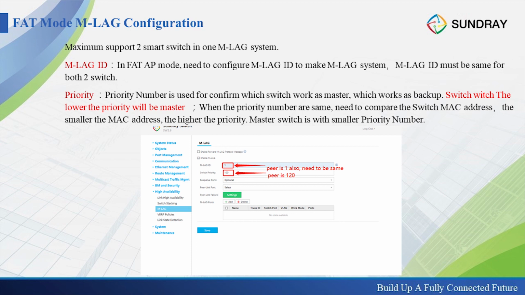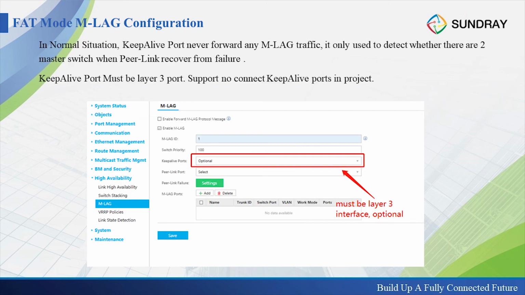And when the priority numbers are the same, we need to compare the switch MAC address. The smaller the MAC address, the higher the priority. In the normal situation, the keepalive port never forwards any MLAG traffic.